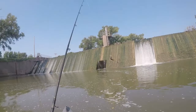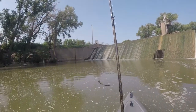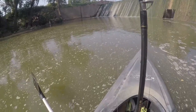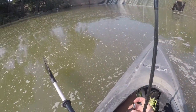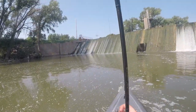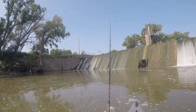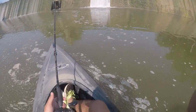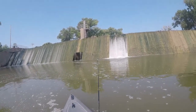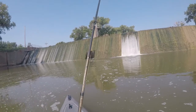Just like I said, he's just sitting up in this oxygenated water waiting for either something to fall over the edge or me to dangle my worm right in his face, and he was on it. Now, after you catch a fish, guys, always inspect your soft plastics. This one doesn't have any damage, but a lot of times they will tear your soft plastic up, and there's nothing worse than throwing a cheesy soft plastic, because you'll miss a lot of fish.